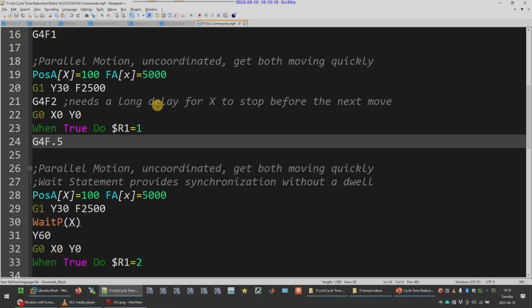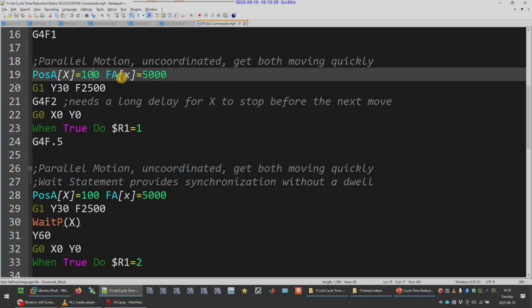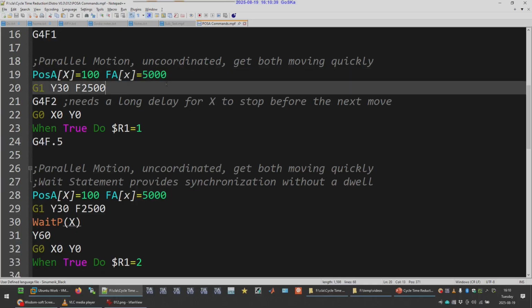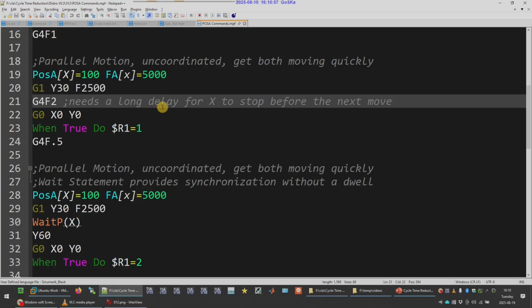So the first example we're going to look at is going to be POS for positioning as a synchronous command. I'm going to send my X-axis to 100 millimeters at a feed rate of 5 meters a minute. When this line hits, X is just going to take off and go to X100. We're immediately going to go to the next block because this block will execute immediately. It's not going to stop and wait for that X-axis command to finish. And we're going to go to Y30 at 500 millimeters per minute. Now they're both going to finish their commands. We're going to get here to this dwell block, the G4 F2.